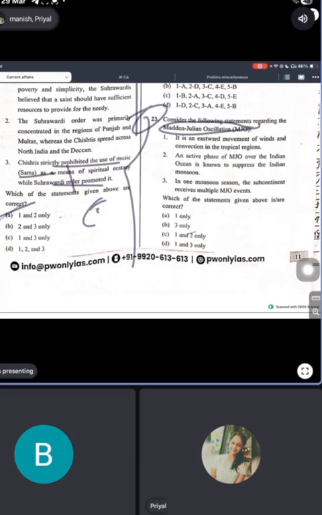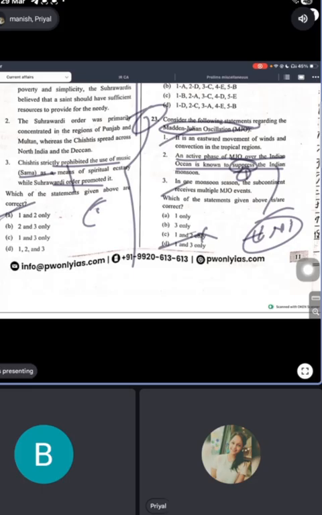But listen, guys. An active phase of MJO over the Indian Ocean is known to suppress. No, guys. If there is an active phase over the Indian Ocean, it will increase the monsoon, not suppress basically. Because you know what suppresses only one thing, El Nino. Apart from that, everything is good for India. And this thing everybody knows, I think. El Nino is the only thing in the subcontinent which reduces the rainfall in India. Otherwise, everything increases the rainfall. Question is saying suppress. Second is wrong. 1 and 3 is the right answer basically because they are the common thing.